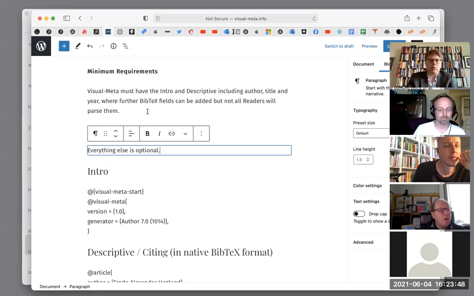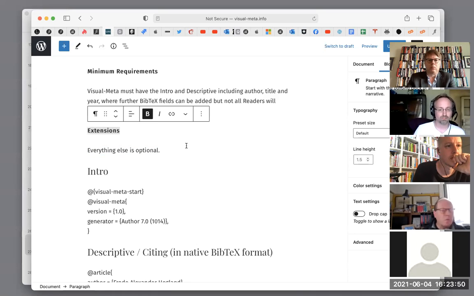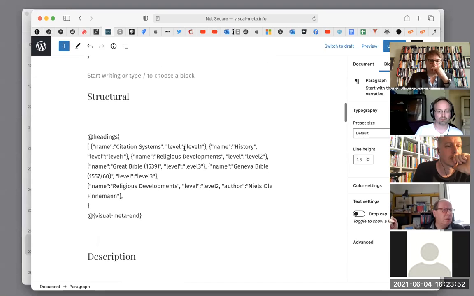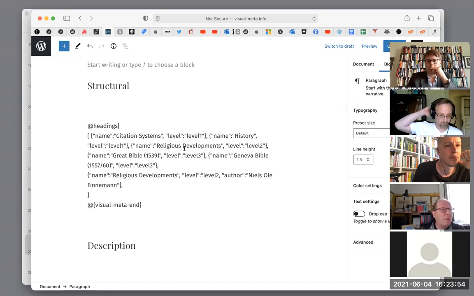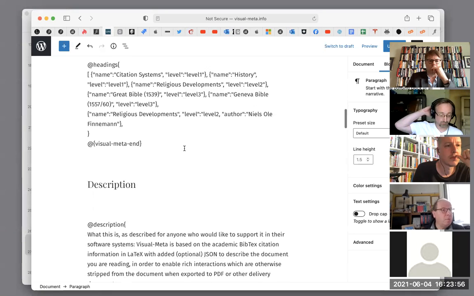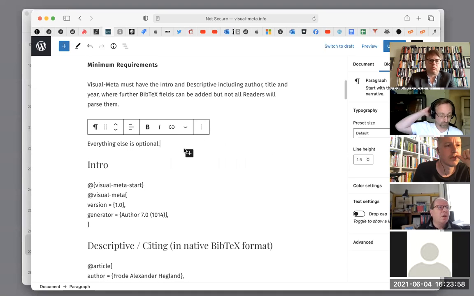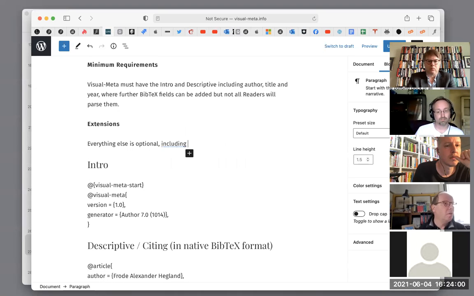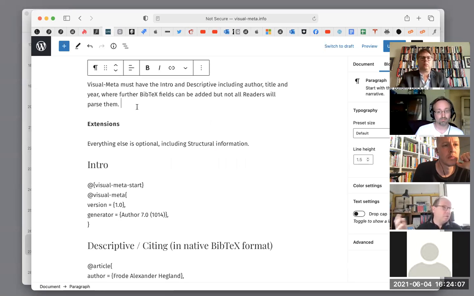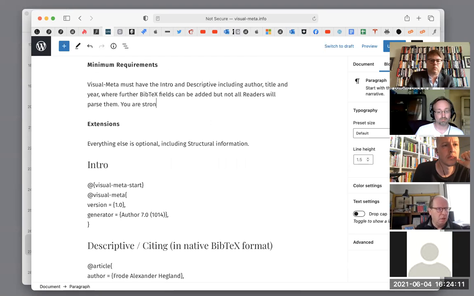Is the document structure written in BibTeX as well, or is it written in markup? One of the things that might confuse people, now that I stop to think about it, is: if I don't understand BibTeX and I'm not doing any citation, but I would very much like to record the structure of my book, or my paper or article, then I might think it useful to use visual meta, but I might not understand BibTeX. I don't think it really matters as long as we explain it.